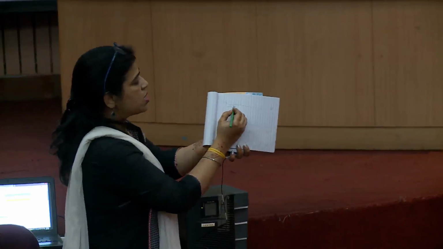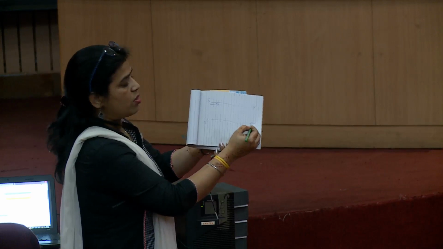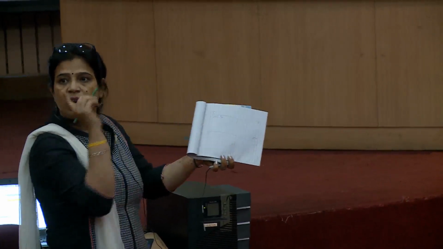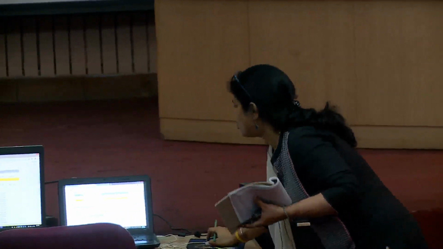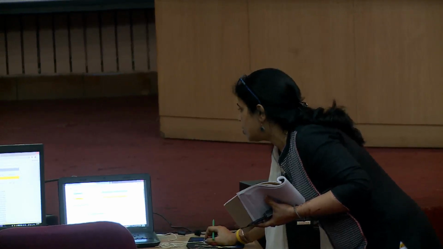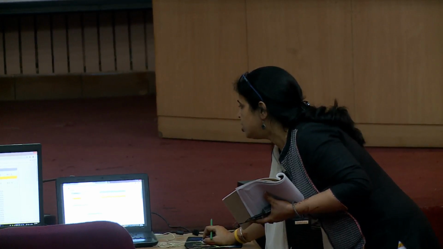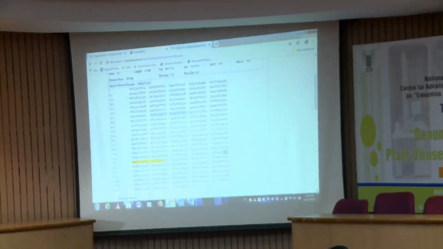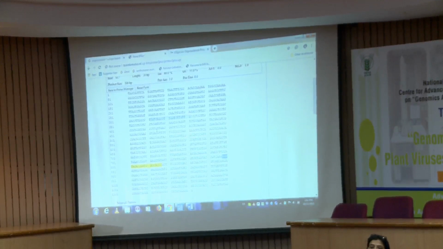This is your forward primer, this is your reverse primer. For the forward primer, the orientation will remain the same as whatever gene sequence you are picking. But for the reverse primer, if you can see over here, the primer starts with GGGT. If you go down and try to match that sequence with this, you will see that it is not matching. Why is it not matching?